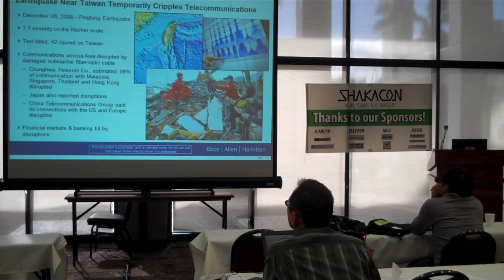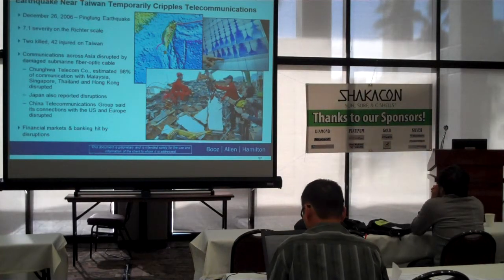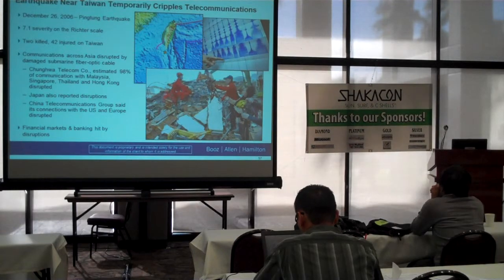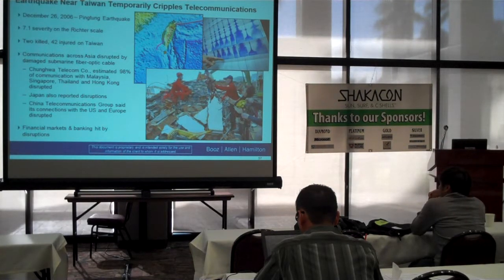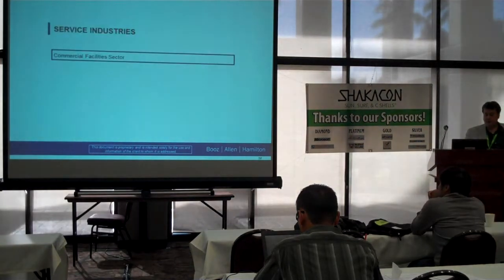This was the Taiwan earthquake in 2006. It was a slide rather than a slip earthquake. When it slid, it severed the fiber optic cables, and it took out 98% of the comms in Malaysia, Singapore, and Thailand. So, okay, sucks to be them. Well, that load doesn't go away. It jumps onto other systems. And Honolulu was impacted as the packets went looking for paths and started coming this way, looking for paths to get around the world to the other side because they couldn't get through this. So those are all things that you need to know about and pay attention to.